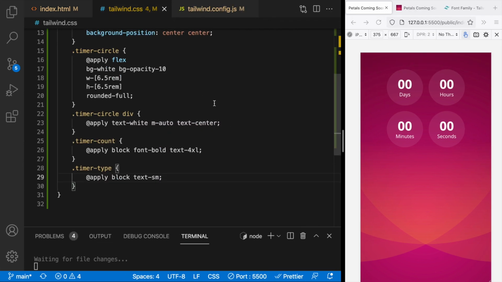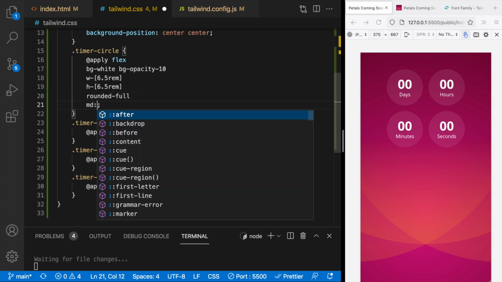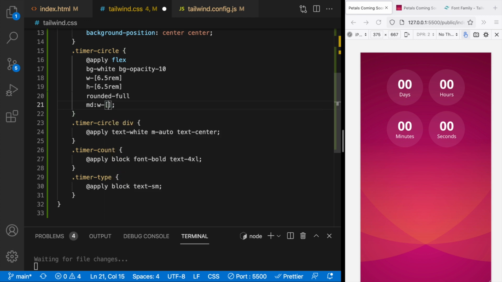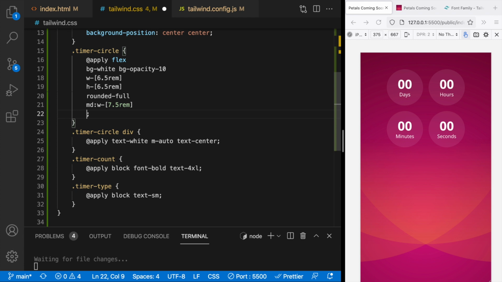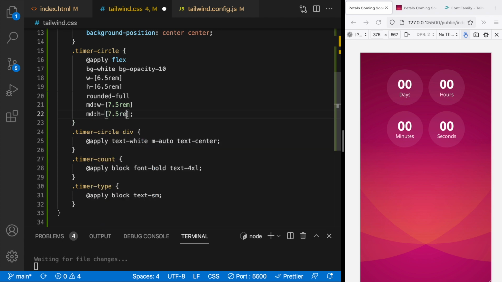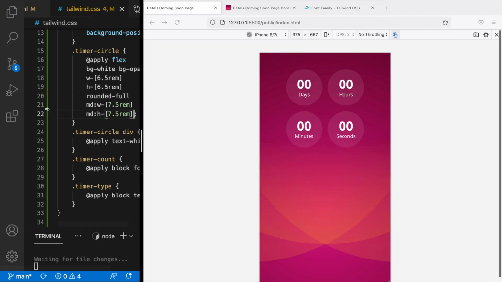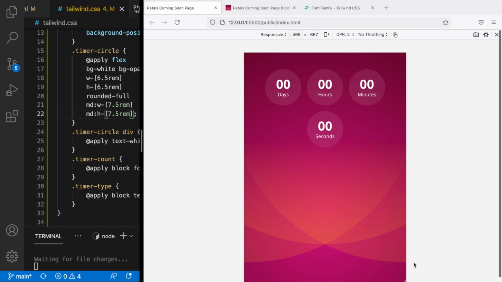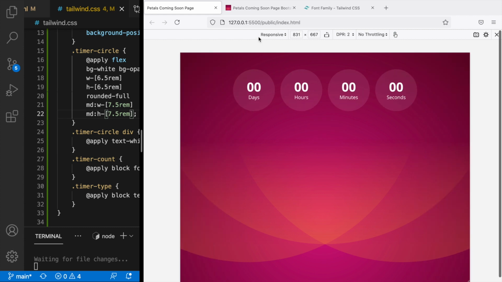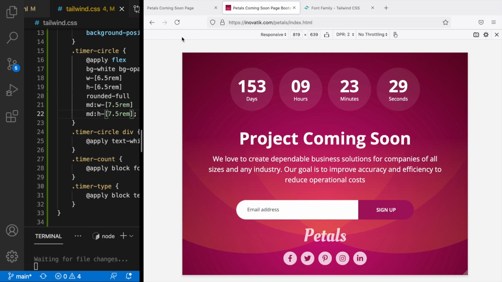Let's go here, and at MD breakpoint, the width increases to maybe 7.5 rem, and then height also would be 7.5 rem. Let's just check. Let's check the size first and later the fonts.